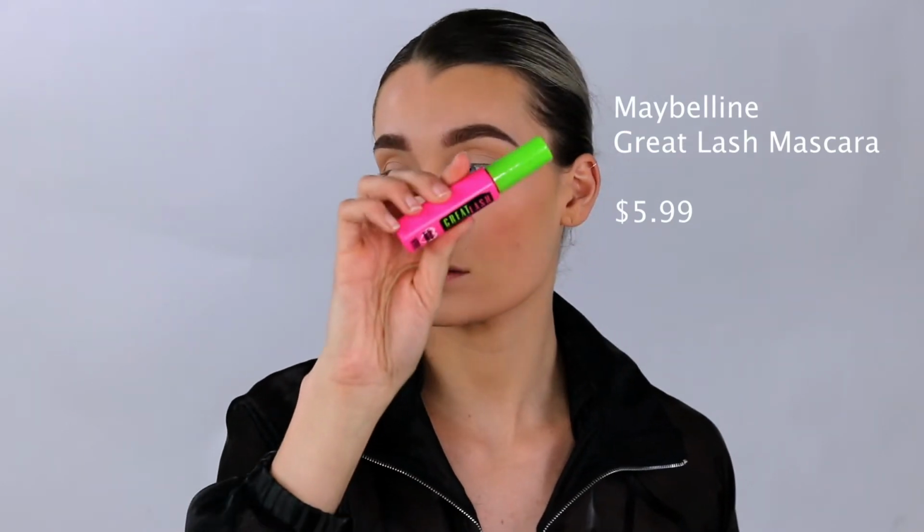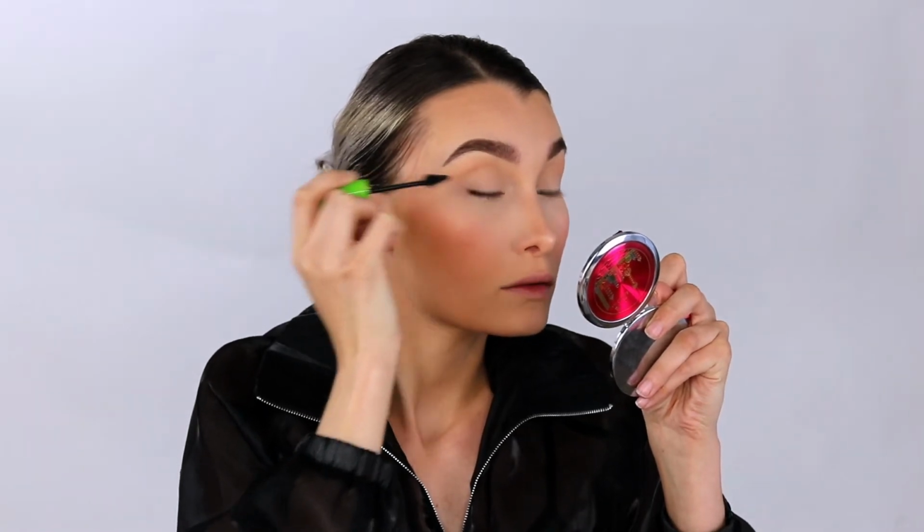I'm just going to pop some Maybelline mascara on, and I love the Great Lash. It's one of my top favorites. Will never go back. I specifically love it because of the shape, and it doesn't flake on my skin, and every single mascara, I swear, flakes on my eyes. So this makes an extreme difference. Apply a thin layer, and I really like to coat the outer layer of my lashes and try to make an illusion like they're coming out.